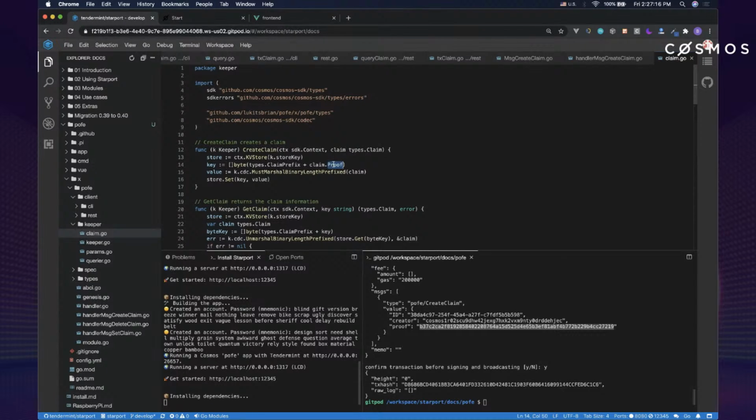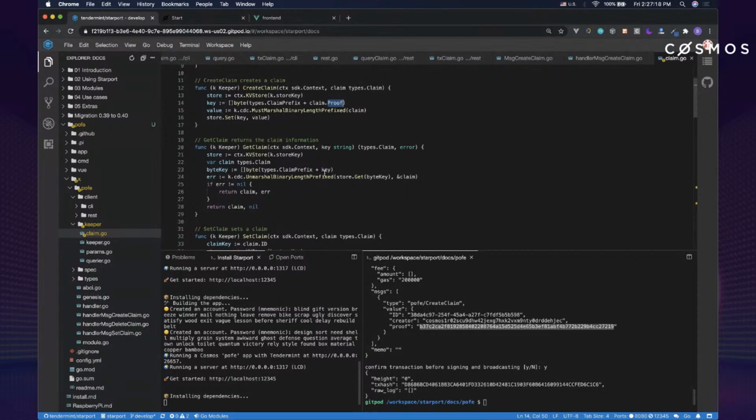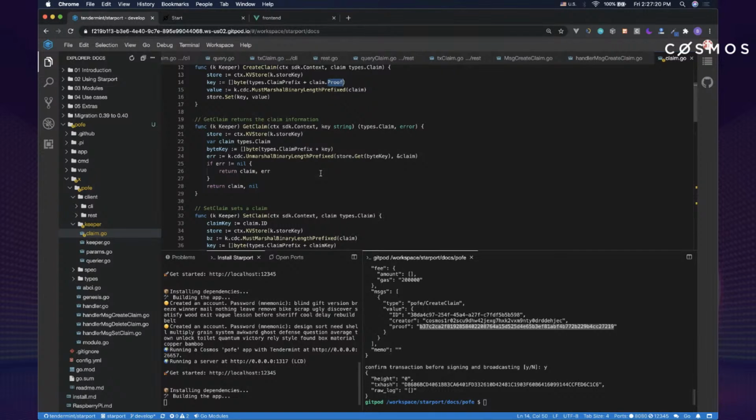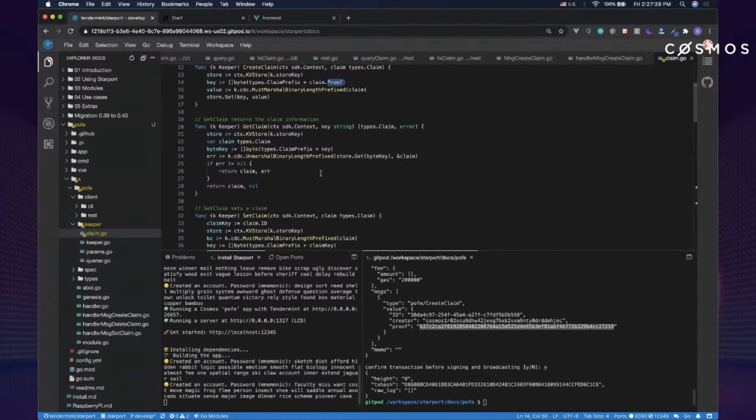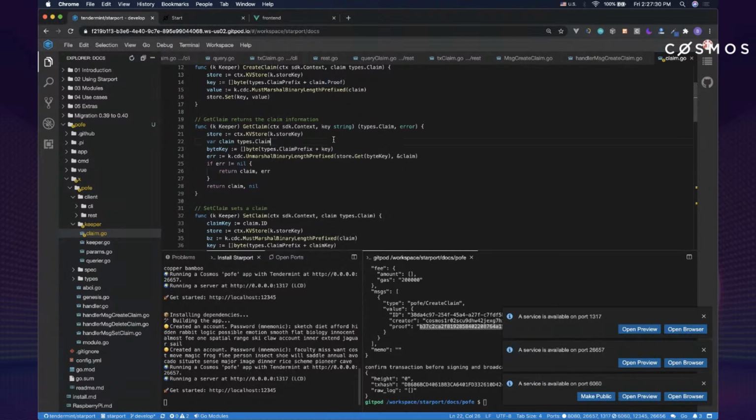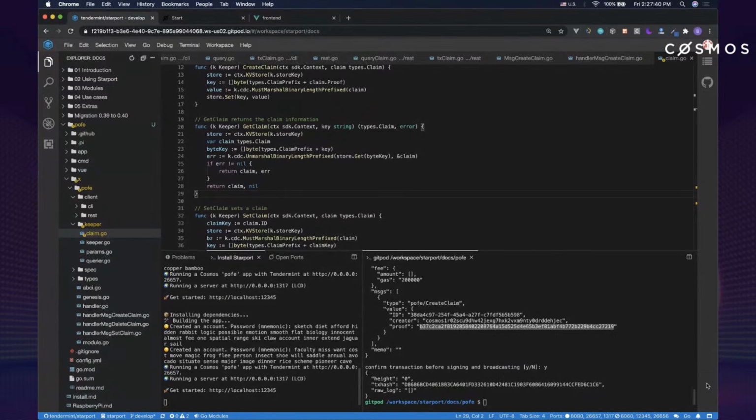We also want to make sure that, before I go on any further, this part is completely optional. This is just to clean up the application a bit. If you want to make sure things work 100%, just keep it as is. But let's say we want to use the proof as the key instead of ID, because that doesn't really do anything for us.